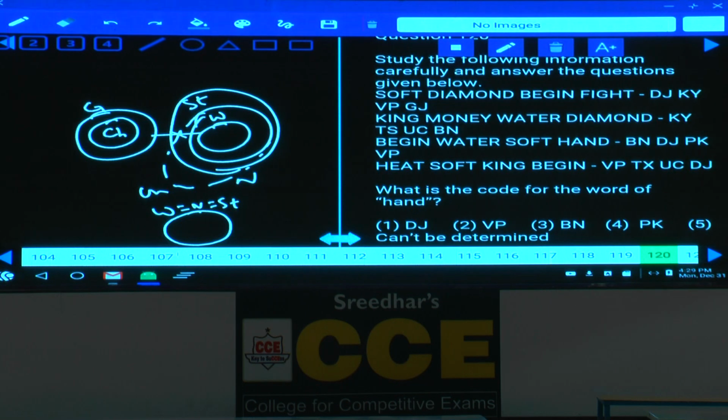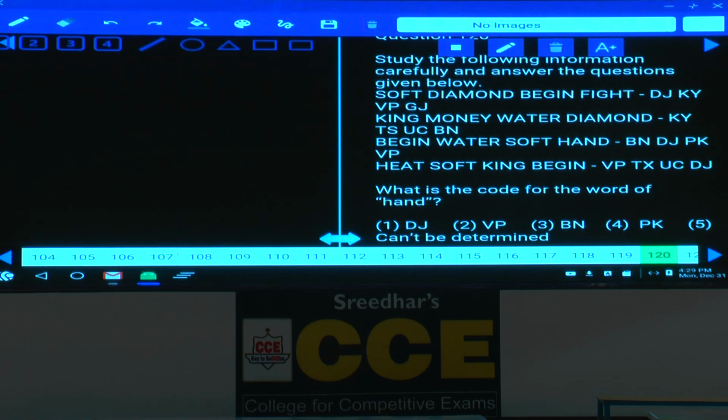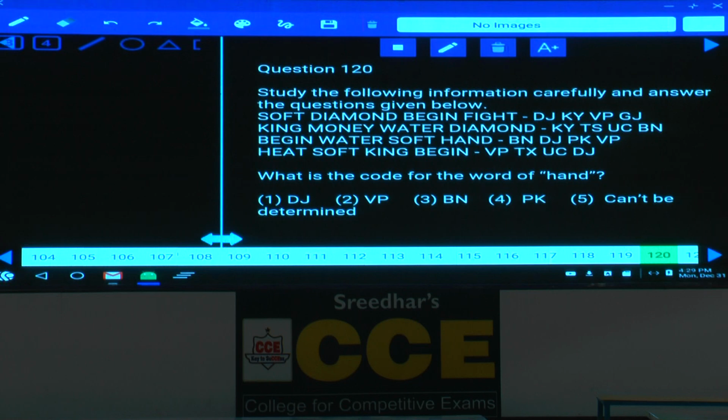Then question number 120. Now in this question number 120, tell me what is the information here? Question number 120 to 124. Now in this one, from the statement all A's are B's, tell me what are the conclusions that can be drawn. All A's are B's. Some A's are B's is true. Now some A's are B's is true or not? Why is some A's are B's true?